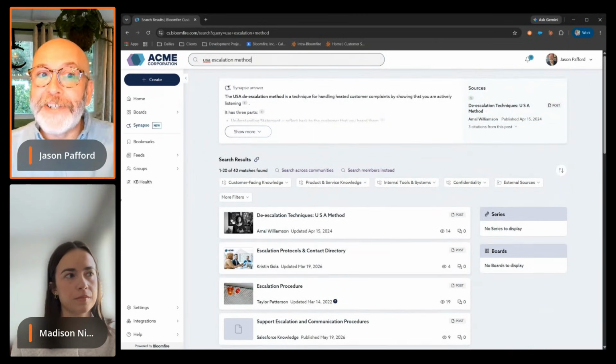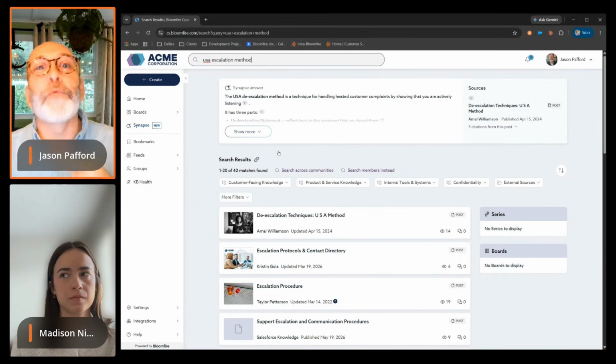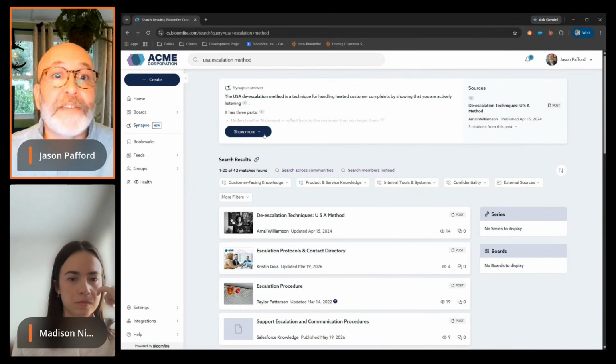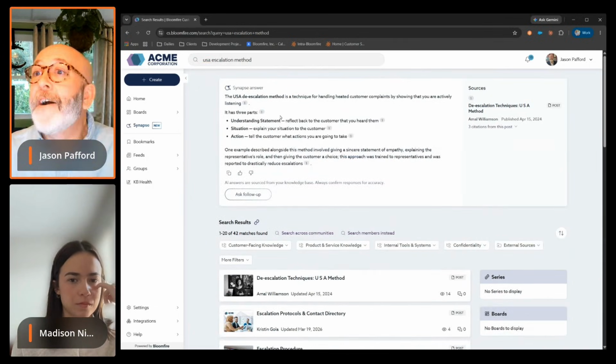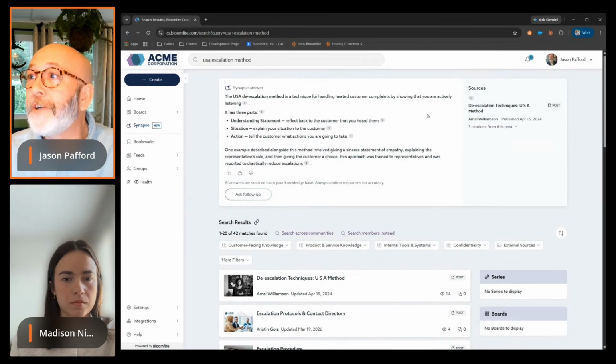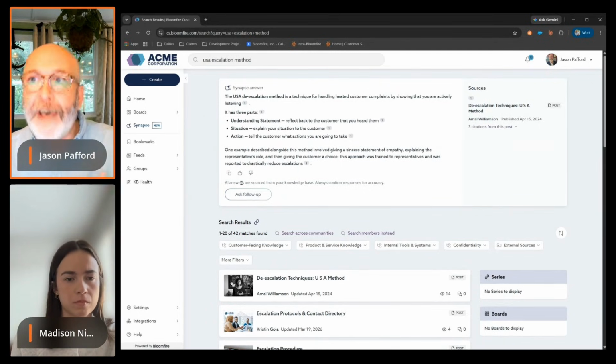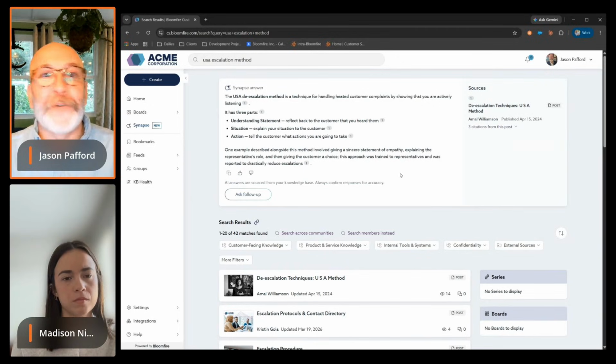But if your search contains enough information or intent direction, Synapse, as you see here, works in parallel with search to provide you with a quick answer. And so this is verified knowledge from AI. You'll notice our footnotes here, the source citations. We've got copy, paste, and feedback loops. And of course, you can ask a follow-up as well. So this is that reinforcement of verifying your knowledge. We explicitly call it out. You always want to confirm for accuracy, no matter what AI tool you're using.